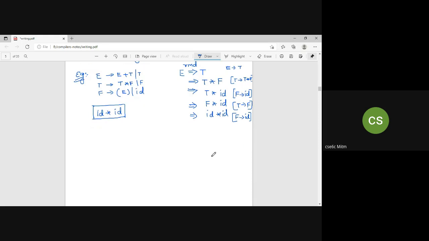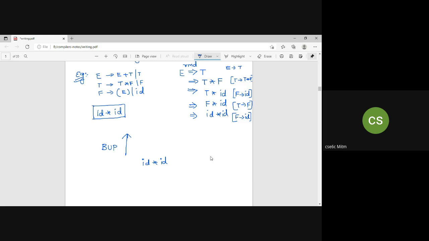So we are talking about the bottom-up parsers. Bottom-up parsers will not start with the start symbol. They are always going to start with the string, and they are going to ultimately generate the start symbol. That procedure is your bottom-up parser.